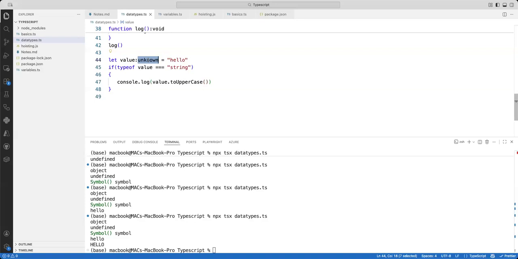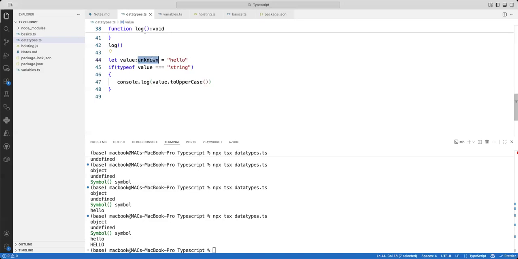This type of concept you are not going to use from the Playwright point of view, but from the subject point of view and interview point of view, it is very, very important. What is the difference between any and unknown? Any means it can store any type. There is no restriction in that. But unknown is the safer version of any. That means until it knows the particular type, you can't access that particular variable.